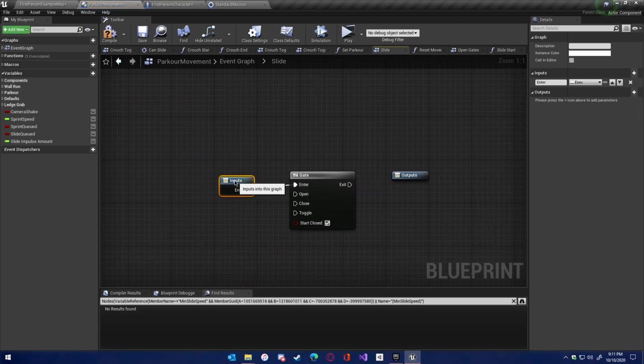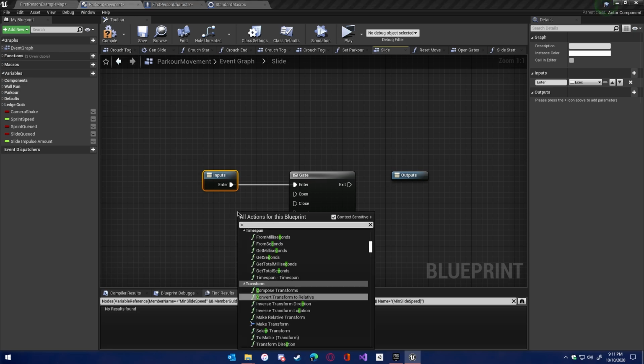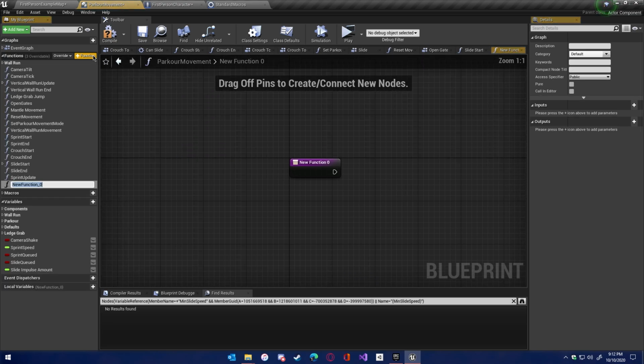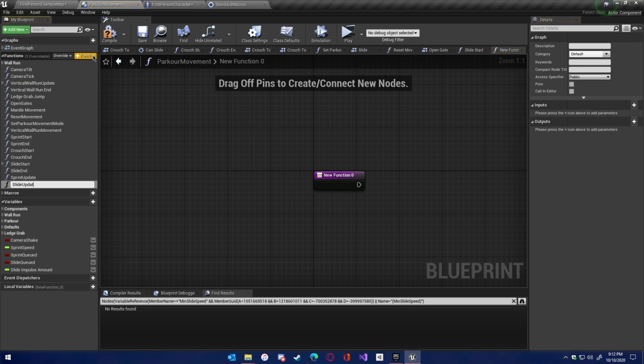Now from here, plug the enter into the input. And just like before, let's create our custom events for slide gate open and close. Now here, let's make a new function called slide update.